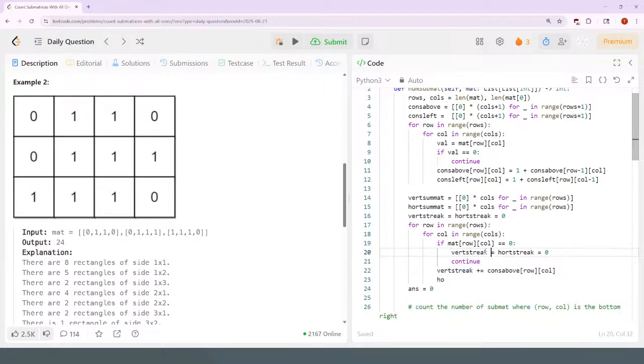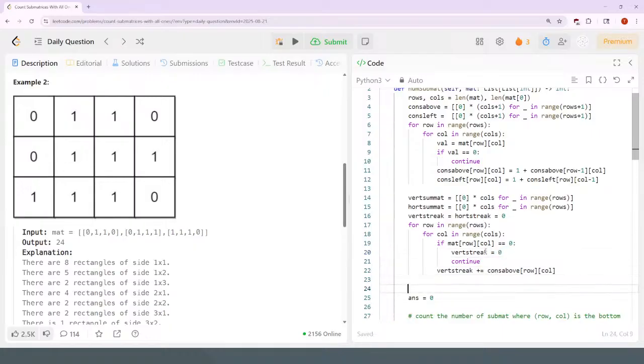So I'll call this the vertical streak. And then for everything in range, the number of columns for every row in range of rows. Yeah, the order of traversal through the elements here, the way that I traverse needs to matter. Okay.